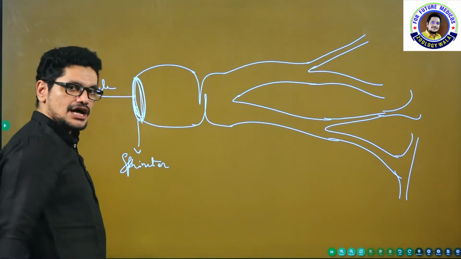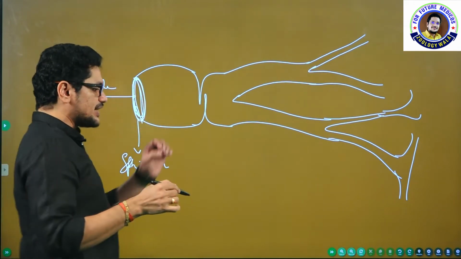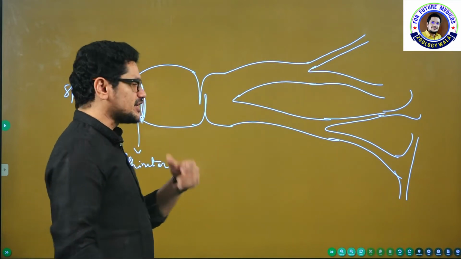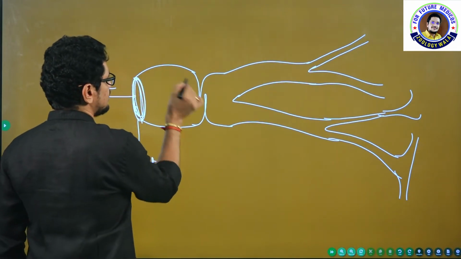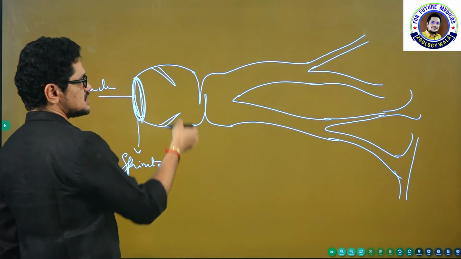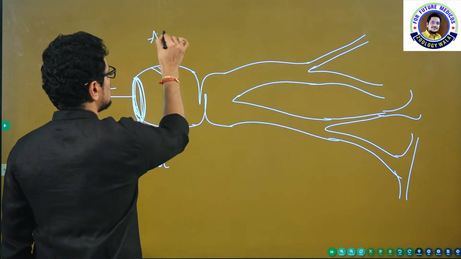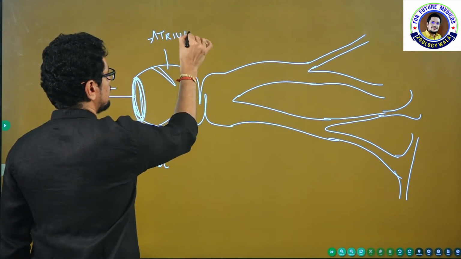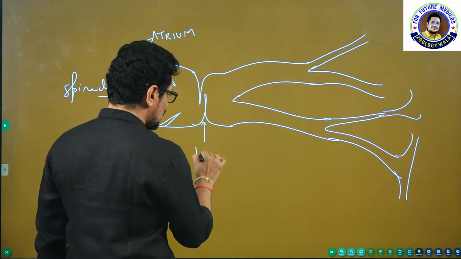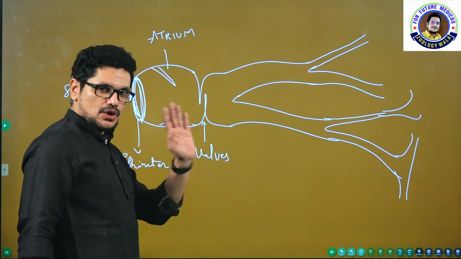And the chitinous ring is also present. Do you want to know the name of that chitin ring? The chitin ring is present to give support to the spiracle. Peritreme, not required. And this one is the atrium. This is the atrium, and of course here bristles or hair-like structures are present to filter the dust particles. The atrium is nothing but a chamber. And this is the valvular structure, valves to allow the air.